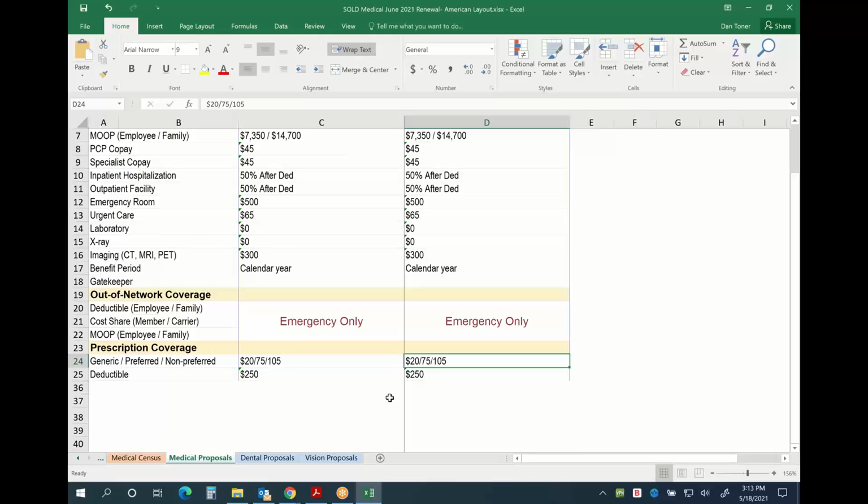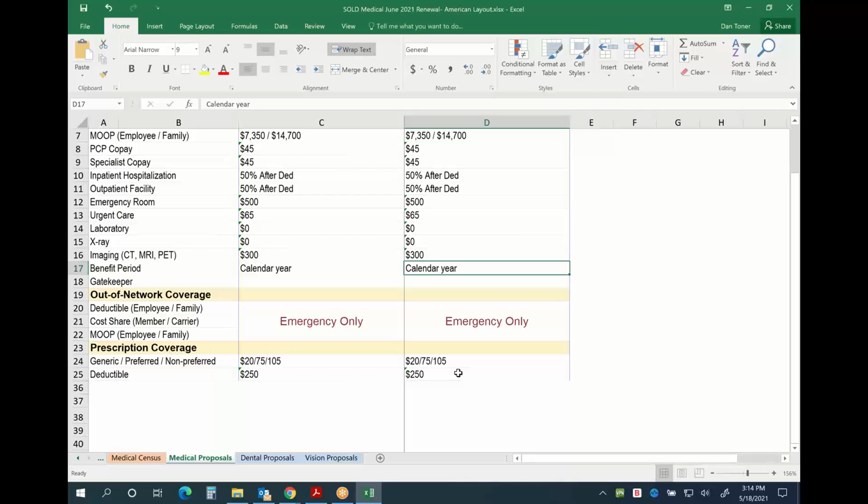Okay. So it's January to December then? Correct. The plan does not run from June to June. It runs on a calendar year. And you can see that benefit period, it runs on a calendar year basis. Okay. So then new hires that are joining, let's say in June, July, August of this year, they'll have that $250 deductible, and then January 1st, they'll restart? Correct.